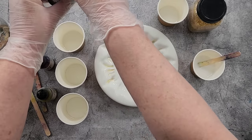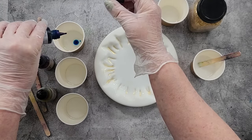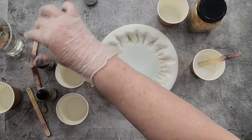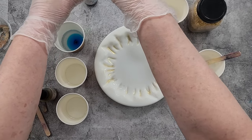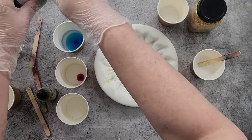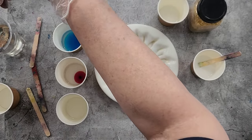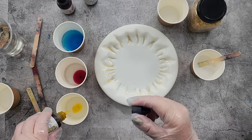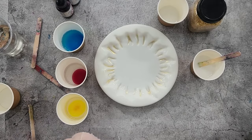Now I'm using the Octopus resin inks. This one is Smurf. I'm going to do three colors today, similar to what I would do in my fairy flower — a dirty pour. I've got Sweet Cherry, which is pretty strong, so I think I'll just start with one drop. And then the Lemon, which is the least strong, so I'm going to go three drops. So that's three, one, two.